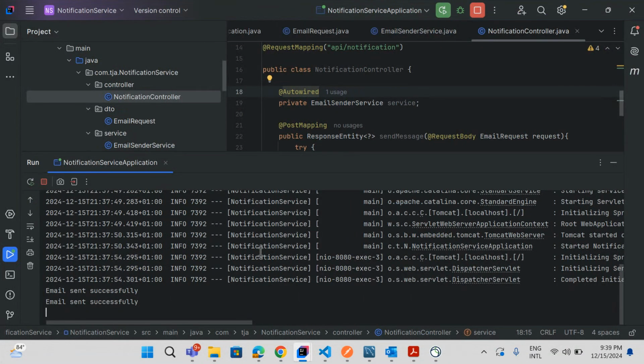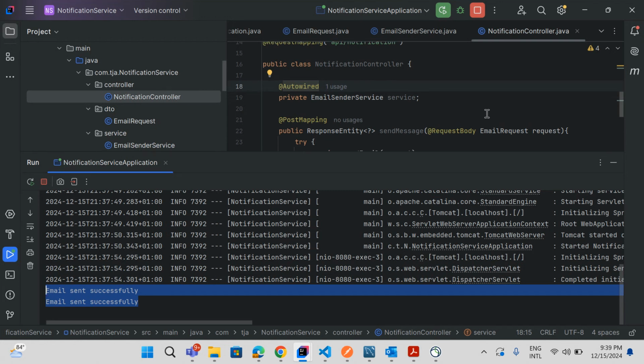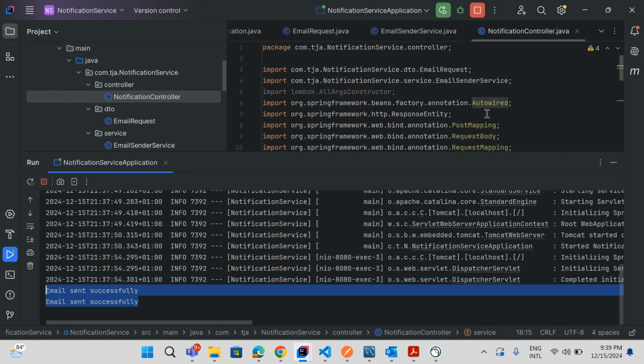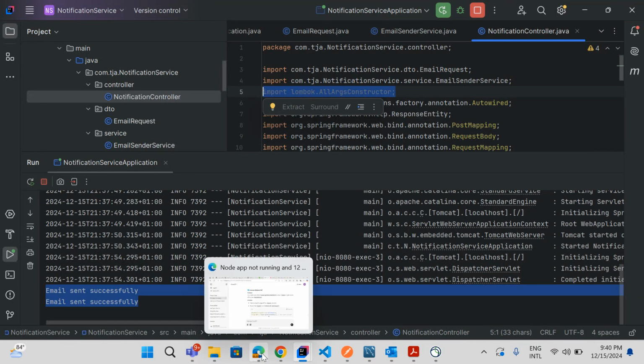So, in order not to make this too long, I think I will stop here for now. And then in our next class, we'll be looking at how we can make this email service send well-defined email messages.